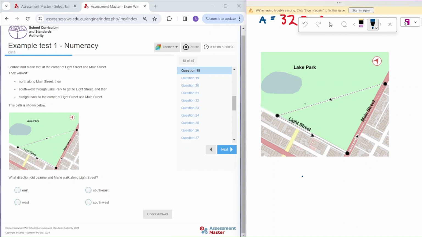Well, as I said, this way is north, because the arrow is pointing that way. So I can draw a rough compass in. How do I remember my bearings? Never eat soggy wheat beaks. Some people use never eat sour worms. There's all sorts of things you can use, but it's NESW, north, east, south, west. Never eat soggy wheat beaks. Now, based on this, I can see that along Light Street, they have walked east because they're in the same direction as the east marker. So I can say east. This is more of a comprehending question, this one.